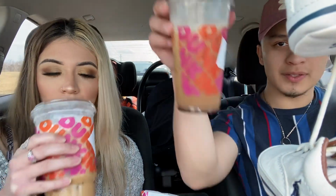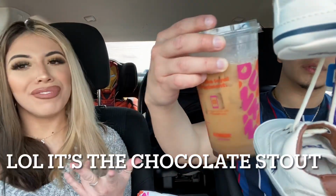I think you need to stir it too. I did stir it. It's supposed to taste good, like chocolate. It's good, but I don't taste the chocolate in it. Pretty sure the chocolate is right here at the bottom. Stir it up. It's like chocolate syrup. 6.5. I give the chocolate stout a 5. Because if you like coffee, I'm sure you'll like it, but not for my liking.